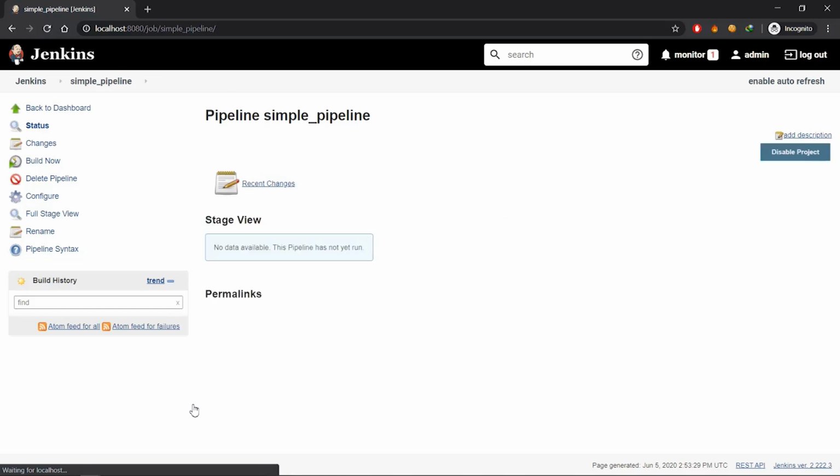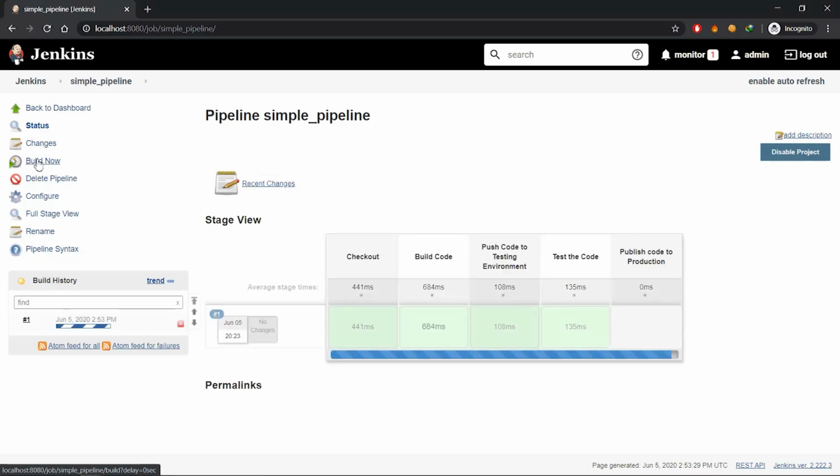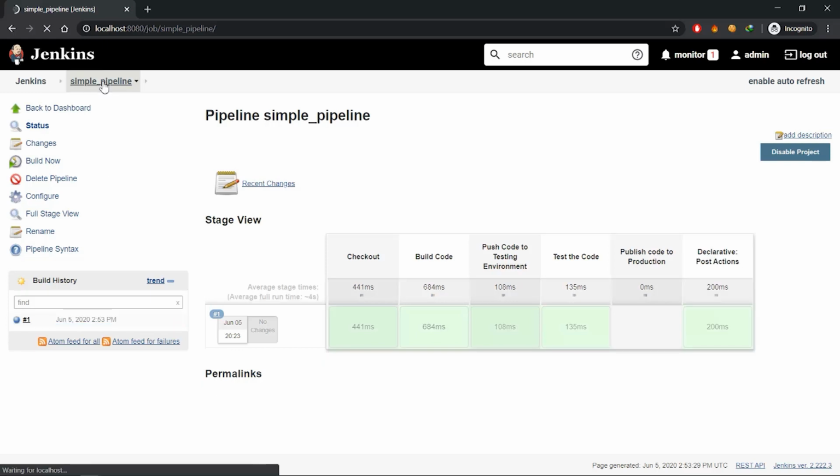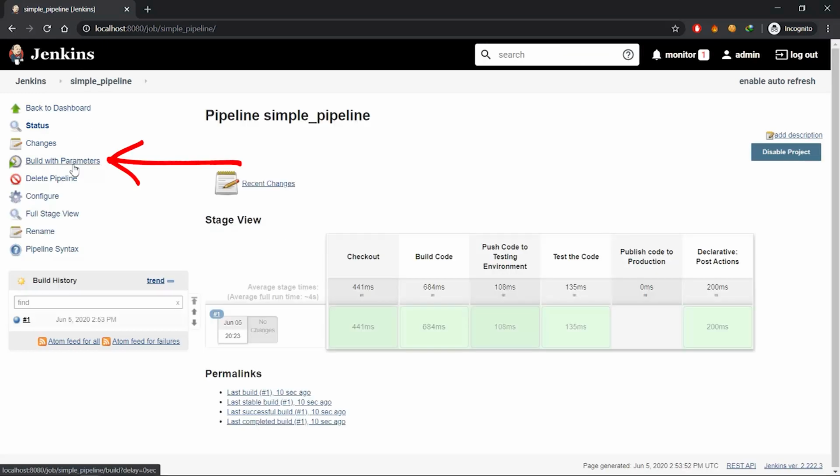Even though we have given build parameters in the Jenkinsfile, we are still able to see only the Build Now option. In order to reflect the changes, just click on Build Now so that the job configuration gets populated with the configuration from the Jenkinsfile. Now you can see the Build Now option has changed into Build with Parameters.